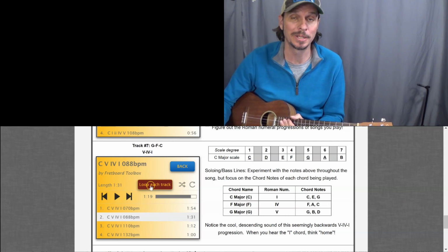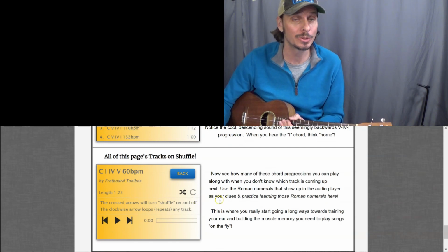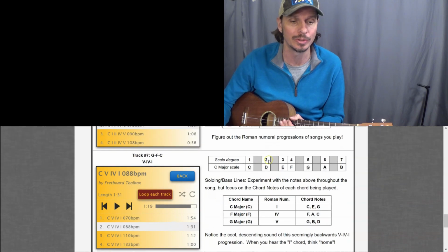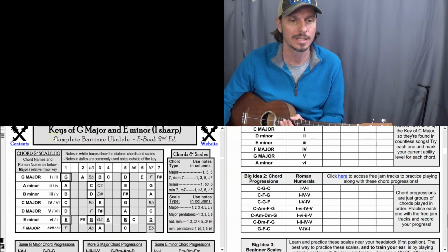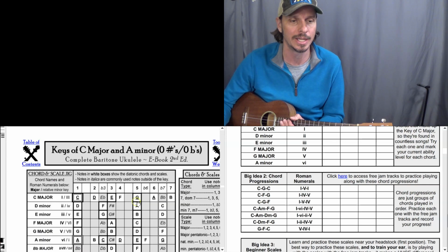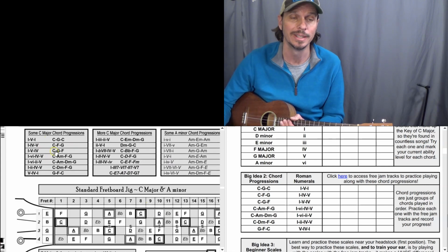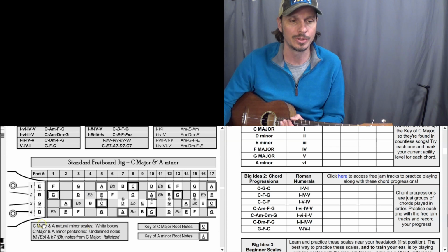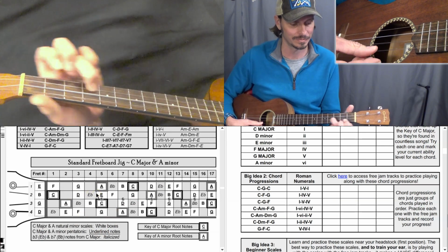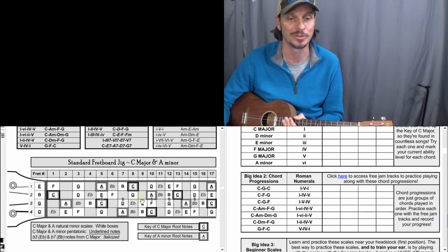Once you get all those down and can mess around with the different speeds, try all the tracks on shuffle, because that's really fun. When you can play all those chord progressions and you're ready to start working on soloing, then check out my Fretboard Toolbox complete baritone ukulele book, and you can see the key of C major and all the notes to solo with. Here are all the chord progressions we played, and all those notes you can solo with. You're either going to use the major scale, which is all the white boxes, or the major pentatonic, which is the underlined notes. And then you can go to town adding some licks to those jam tracks, which is really, really fun.